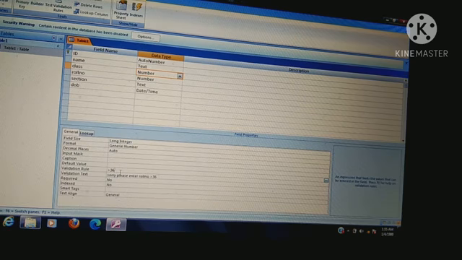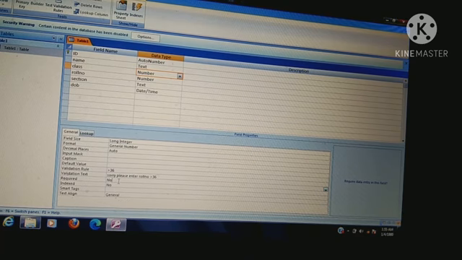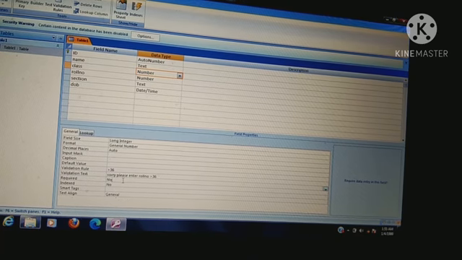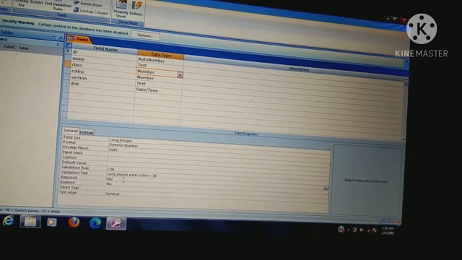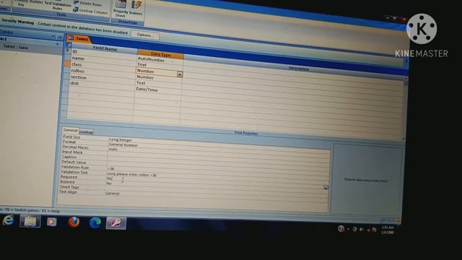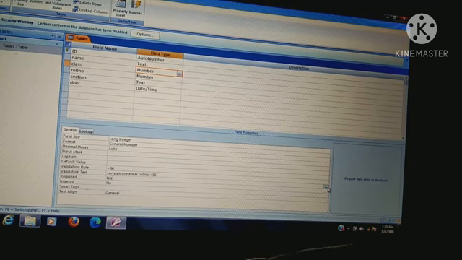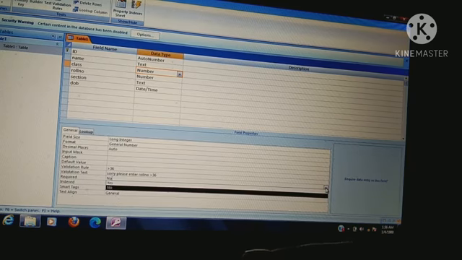Okay. Next one is required. Children, required means yes, it is compulsory that you will place the value there. If I am placing no, means if the user is leaving that column blank, then okay, no problem. Required means compulsory, you have to fill it. Required means yes, it is compulsory.